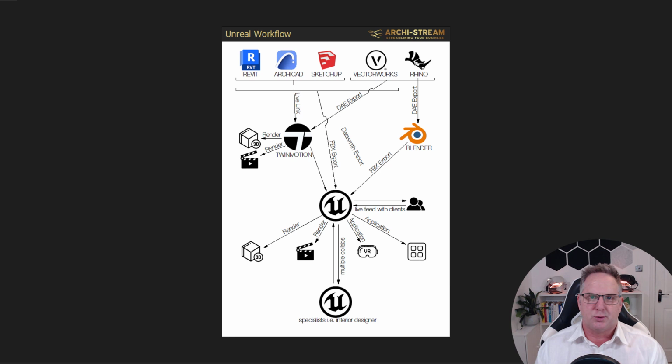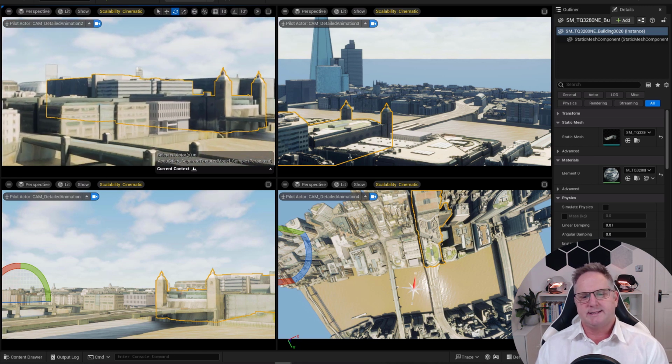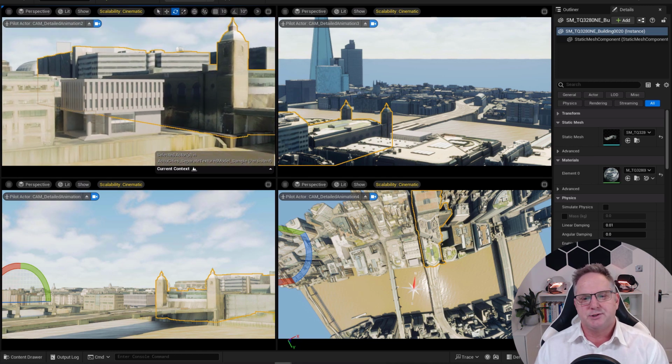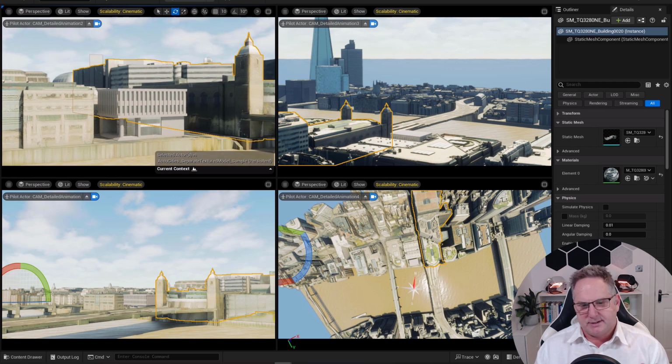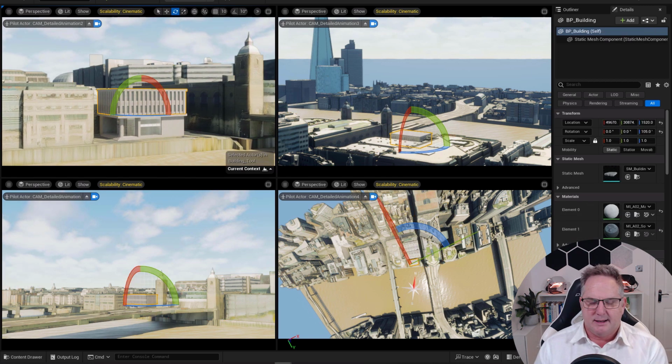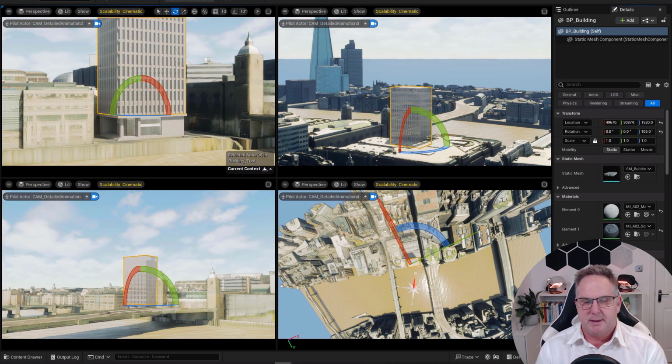So you can set it all up in Twinmotion if that's the sort of program that you like, and it will export quite easily into Unreal Engine. Once you've got it in Unreal Engine, as I said, the options are pretty much limitless. Whatever you can imagine, you can do.